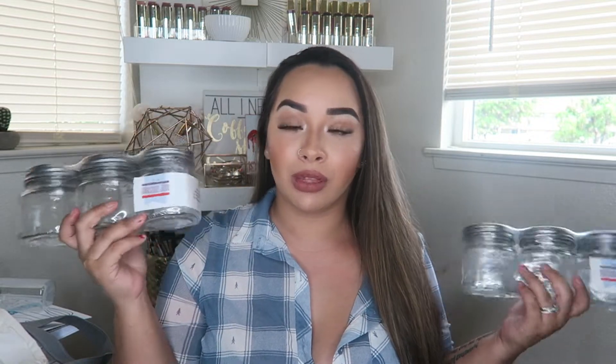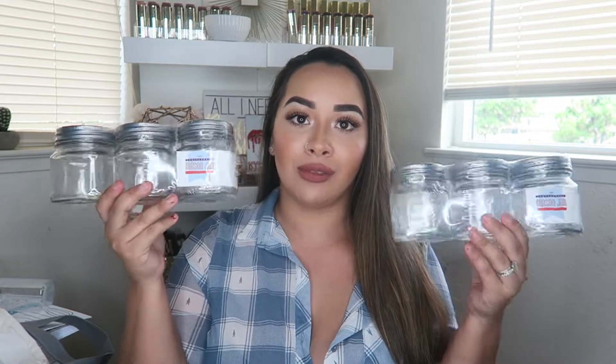They had these out with the Fourth of July stuff and it was 50% off. I saw these in California but I didn't want to bring them because I knew they were going to break. So these were three dollars but because it was with the Fourth of July stuff it was 50% off. I got both of these jars for three dollars because they were $1.50 each. I don't know what I'm going to use them for, but there are tons of things you could do with these jars, so I got them because they were discounted.